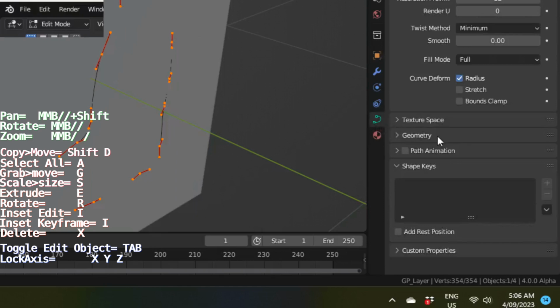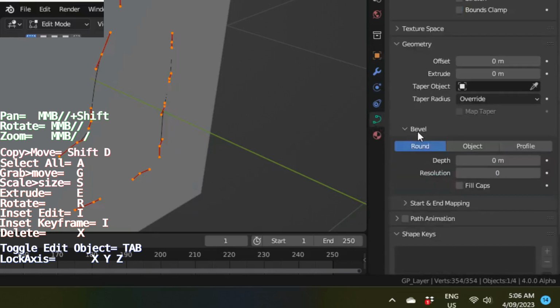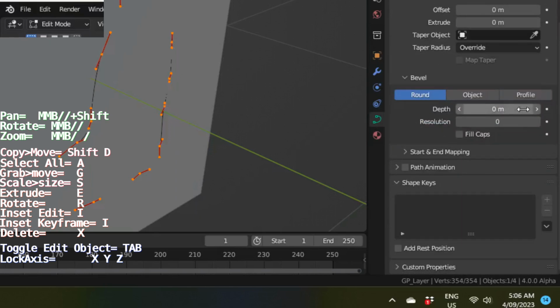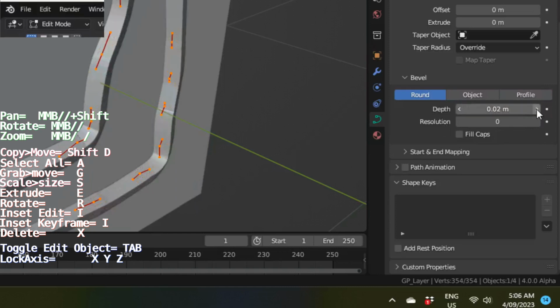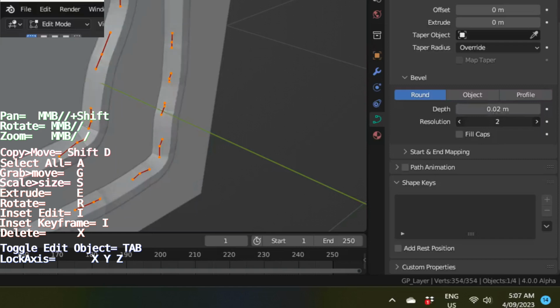But of course the curves have no bulk. So we're going to go to geometry under the curve menu, that little half round green circle, half ellipse, and we're going to go to depth and give the curve some depth. Now that'll make it bigger, but at the moment it doesn't have any resolution, which if you give it more resolution, it will make it smooth and round. If you only want a triangle, you'd only give it 3. If you wanted a square, you'd give it 4, and so on.